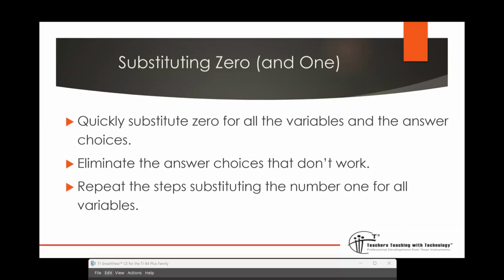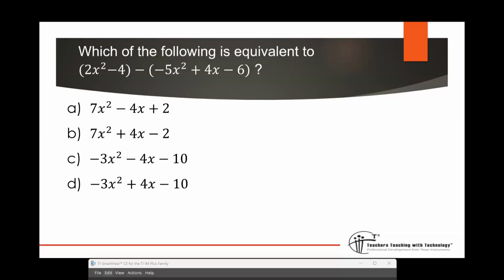Now, if they're rational, then we've got some possible discrepancies to that. But plugging in a number like 0 or 1 doesn't take a lot of work. In fact, a lot of students can do that in their head, and that might lead them to the equivalent expression when the math might be a little bit more cumbersome.